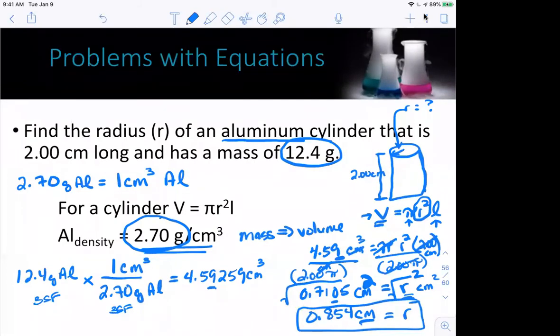So you can see that I can take a fairly complicated problem, and if I work through it rationally, I'm actually going to end up with the correct answer at the end. I want to pay attention to my units. If I have centimeter cubed divided by centimeter, what I know is that I'm going to get centimeters squared here. And if I take the square root of centimeters squared, I'm going to end up with centimeters. So if you pay attention to your units, a lot of time your units do the work for you, and you end up having to do less work at the end.